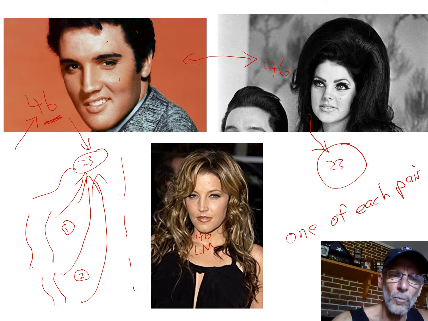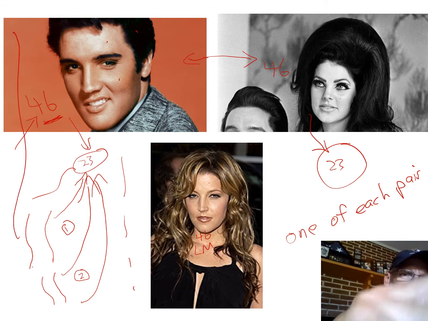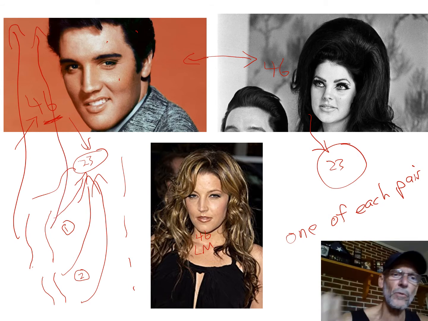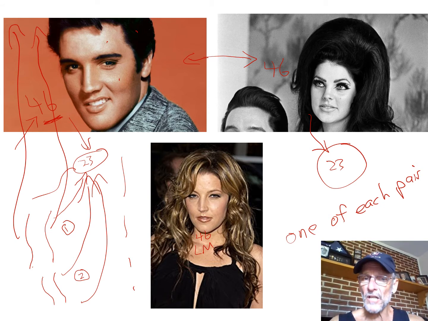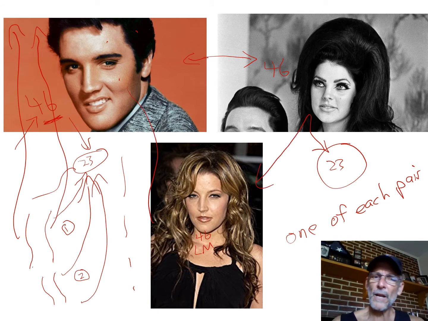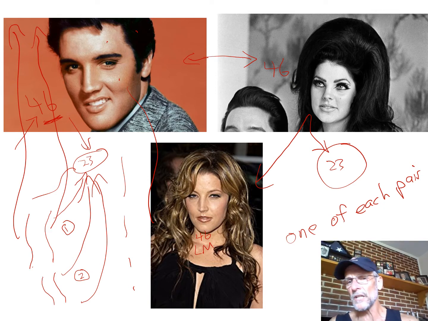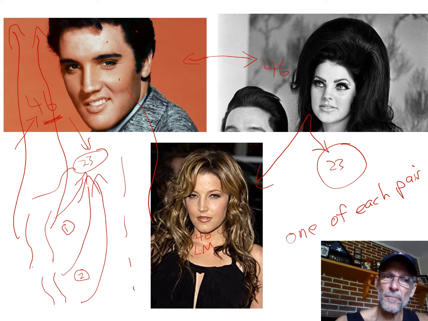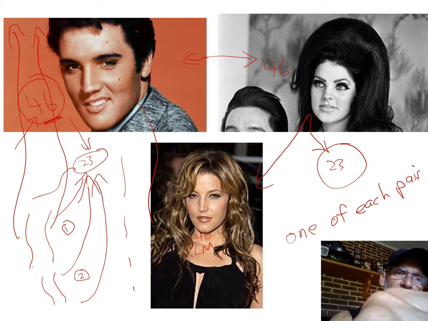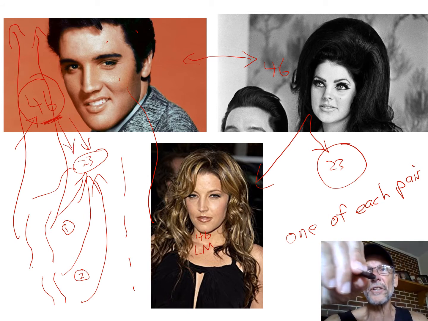Where did Elvis get these two number ones from? He got one from his dad, Aaron would be his name, and one from his mom, whose name I can never remember, right? This should make pretty logical sense. And this is why kids look like a mixture of their two parents. We'll study more about how that works in terms of what traits you get in the whole next unit. That's what our whole next unit's about. But the rest of this unit is about the cell division process, where you start with a cell with 46 and you end up with cells with 23.